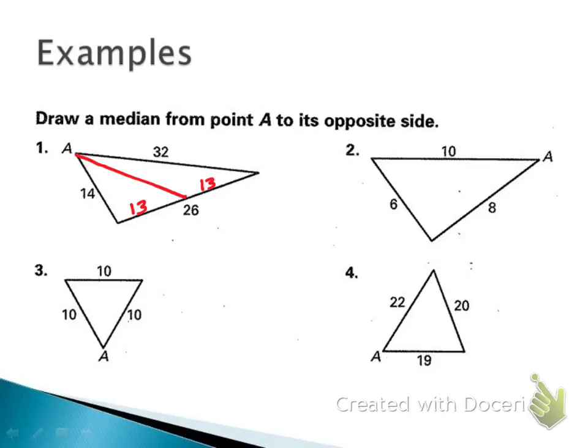Alright, we can do the same thing on number 2. So you're going to put your pencil on A and then just go across the triangle to the opposite side. I would suggest you use something straight like the side of a note card or the side of a warm-up sheet or the side of your ID. Make sure these are straight, nice, and neat, a little neater than mine. Alright, if that entire side is 6, how long is each segment after we slice it? Good. 3 and 3.